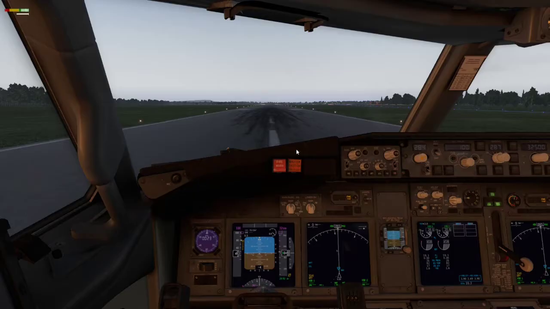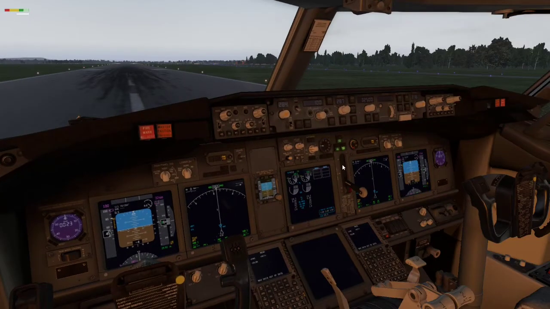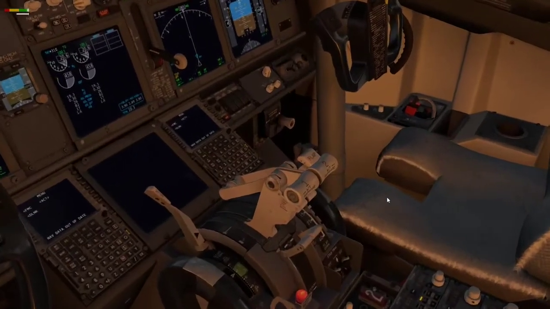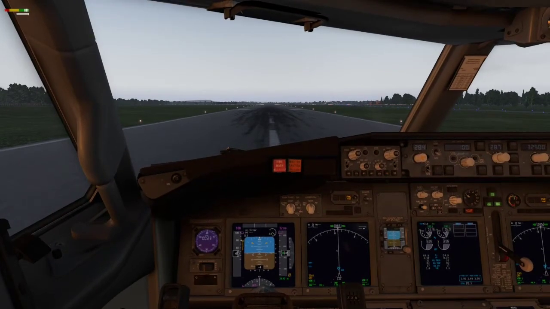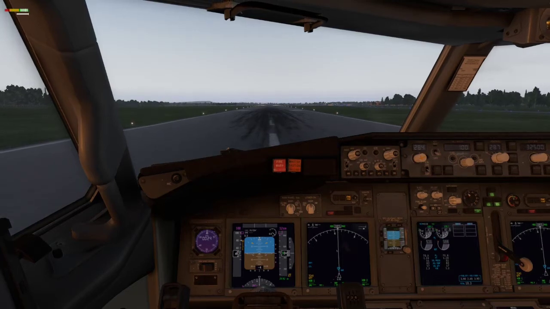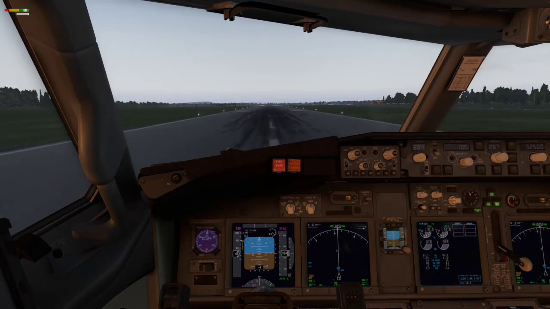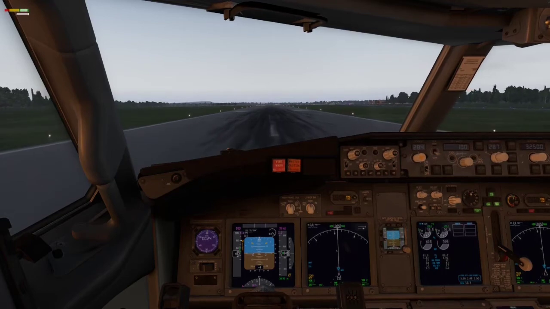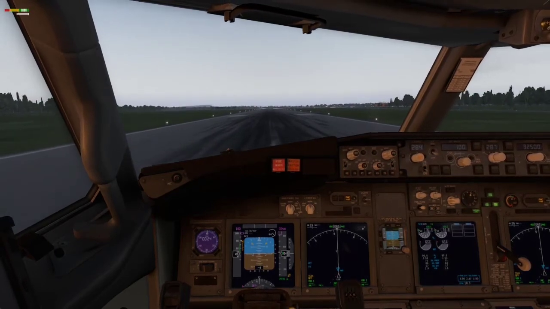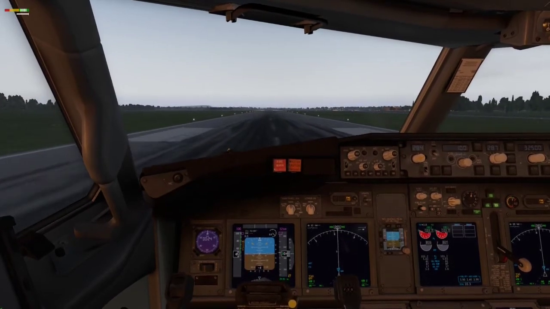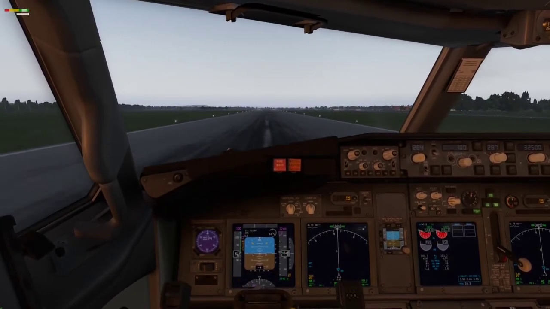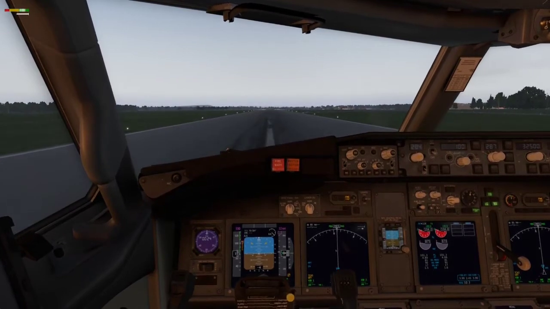But anyway, we're gonna take off now, but we do need probably 10 degrees of flaps. I don't know how much to actually put on. Alright, let's see how this plane is. We also do need to take off the parking brake. That'd probably be helpful. What's it screaming at us for? I'm sure it's fine. I guess it didn't like something we were doing. We're accelerating though, so I'm not considering it that much of an issue.